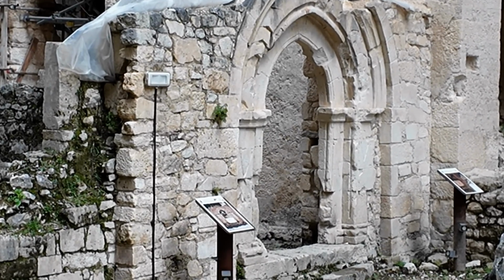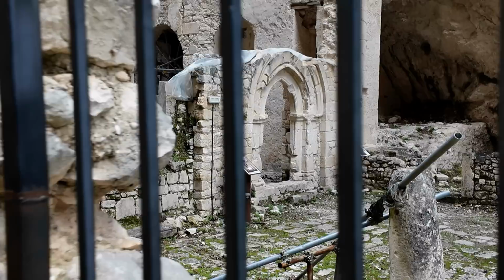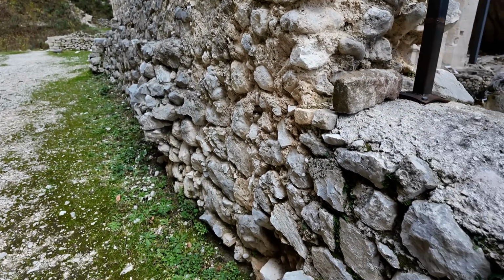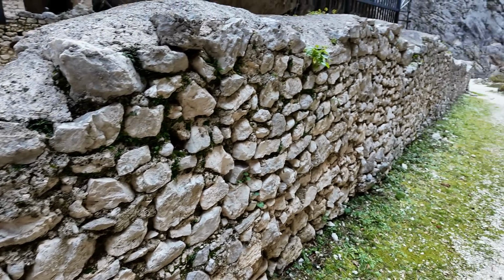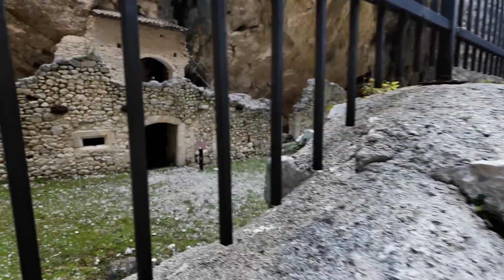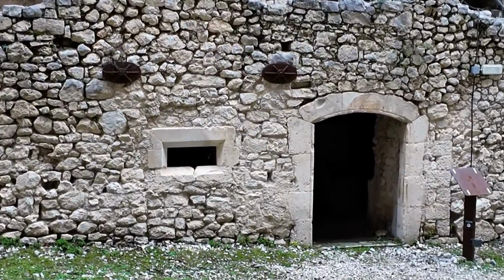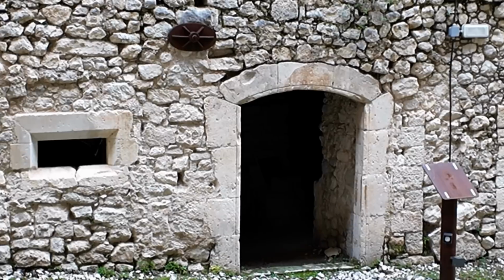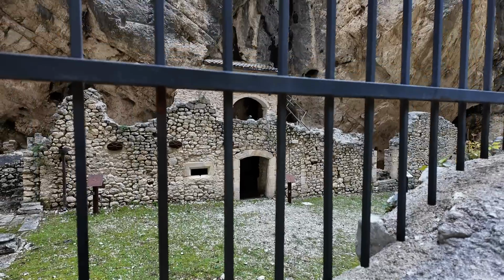I just think just to be around things like this is mind-blowing. Even just touching these walls that I'm leaning on now, just to imagine how long ago these were constructed. I'm saying all this, they were probably done a couple of years ago by some guy from Faro, but I don't think so. And look in there, we will definitely come back here and have a visit, because it looks like you can go inside there and there's some more information in there. So we'll leave a little bit for another time.